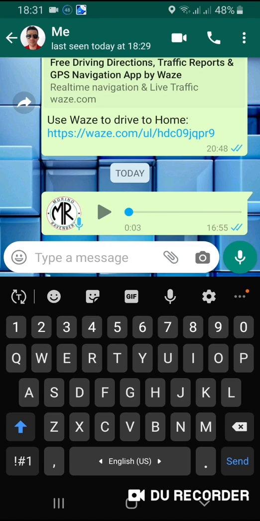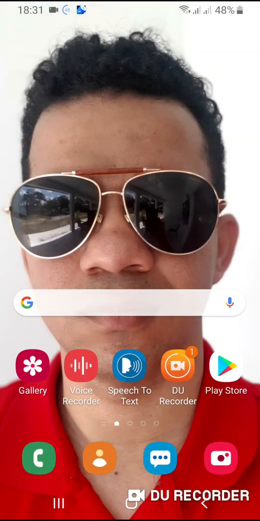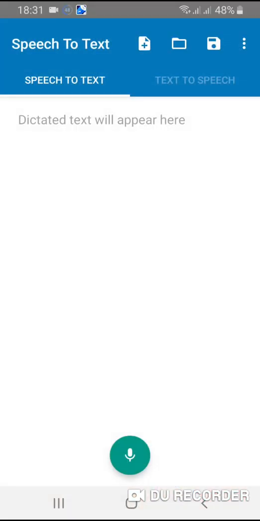Bottom line is that if you notice all of a sudden that you can't record anymore, not just in WhatsApp, it doesn't matter which app you use. It could be a text-to-speech or speech-to-text app like this one, and it will all of a sudden not work anymore, like this. See, it doesn't work anymore and it just doesn't record.